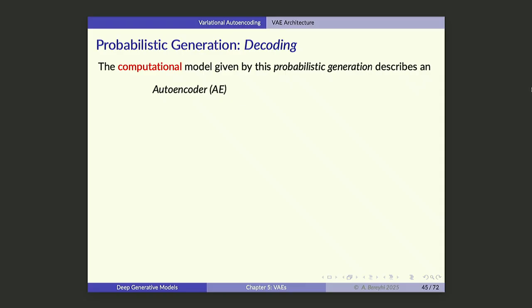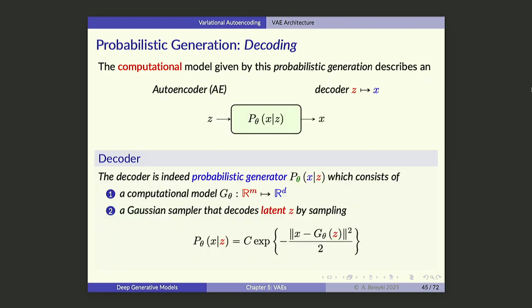Now, I do not expect you to immediately see the connection of what we are doing here to the conventional autoencoders. We're going to see it at the very end of this section, once you understood all the details. But the key point here is that we essentially are doing a sort of autoencoding, right? And the decoding part is already clear to you. The decoding part is what we used to call probabilistic generation, right? That generator is your decoder, because what it does is it gets one latent sample Z, and then it samples one data sample for you, right? So it gets you from the latent space into the data space.